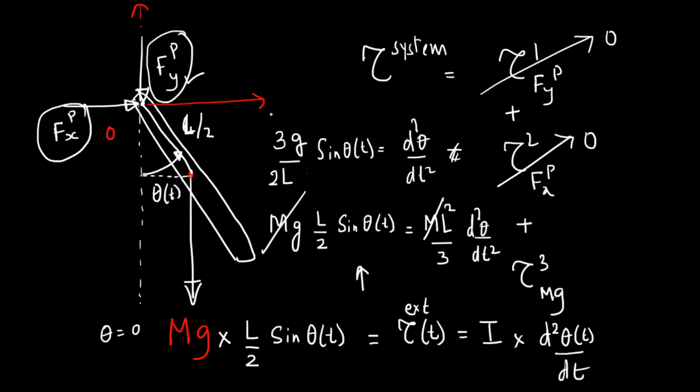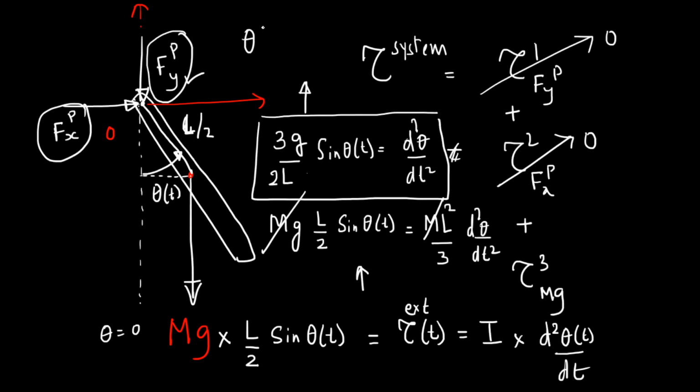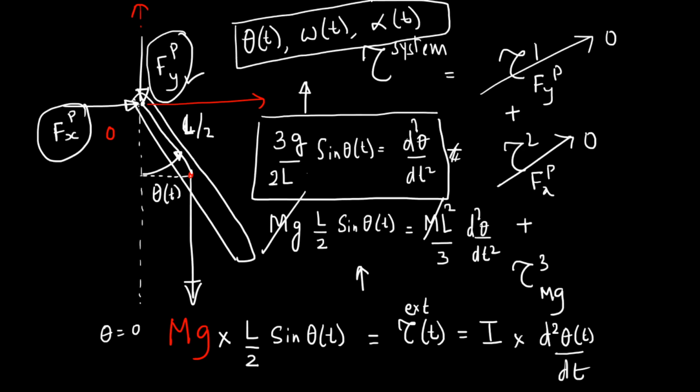And somewhere I have convinced you that this can be solved, and you can get theta as a function of time, and therefore omega as a function of time. Alpha, of course, is already there, so you can get alpha as a function of time. So things look good, and we are very happy. We have a lot of predictions to make as a function of time, but we're not done yet, and that's really the key part of the story.